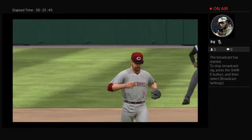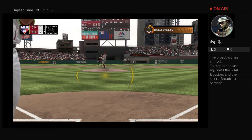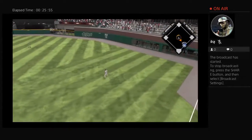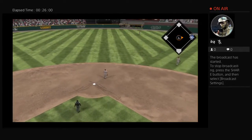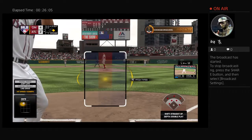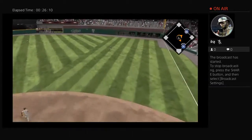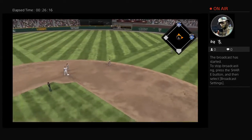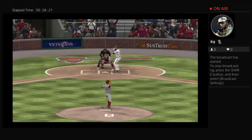Drew Storen gets the call from the pen, pitching for the Reds. Here now is the catcher, Tyler Flowers. 1 for 2 on his line so far in the game. And that's a base hit. So a little first pitch swing in there as he's on to kick off the inning. Well, they've hung around. I know it's late in the game, but that's a big leadoff single. Maybe this will be what they need to start that attack to put them ahead. Soft liner to the right side. And that'll get down for a base hit. And that runner will go no further than second as there are 2 aboard now.